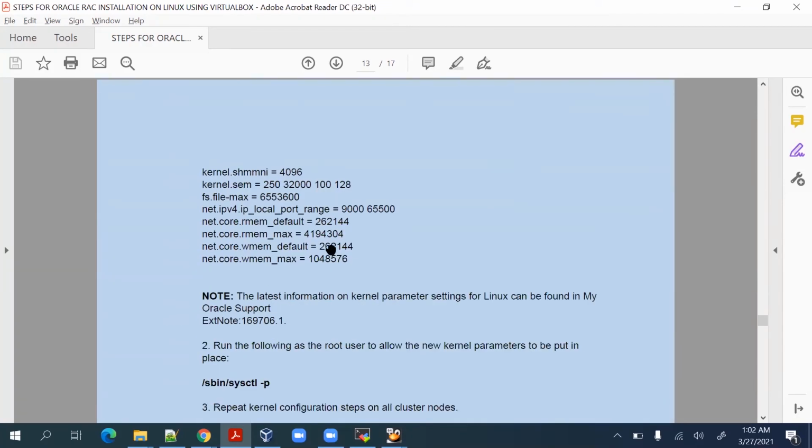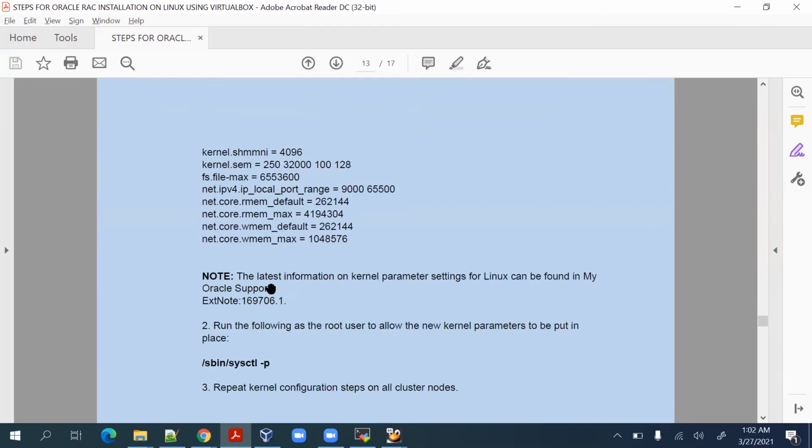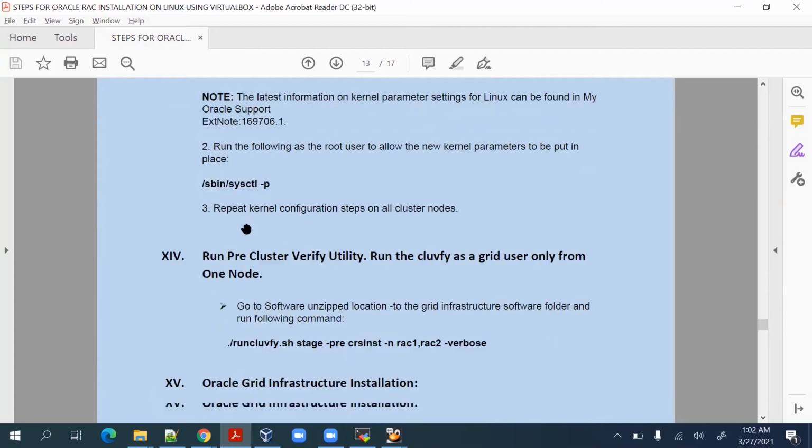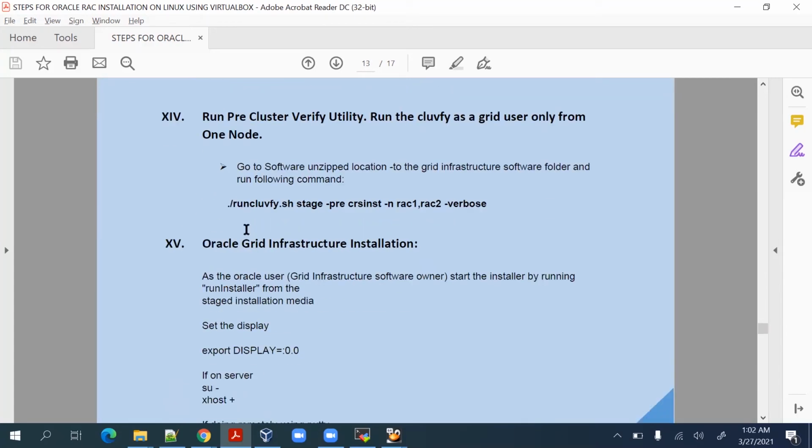Okay, next one, this is already done, so we don't have to recheck this again. Next one is the Cluster Verification Utility. So basically this is a pre-installation check. We have to cross verify if every parameter and everything is properly done or not. So this is called the pre-check before starting the actual installation.